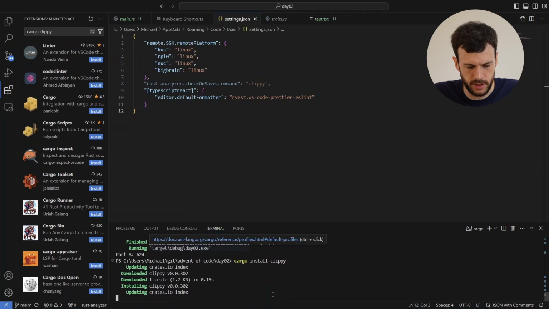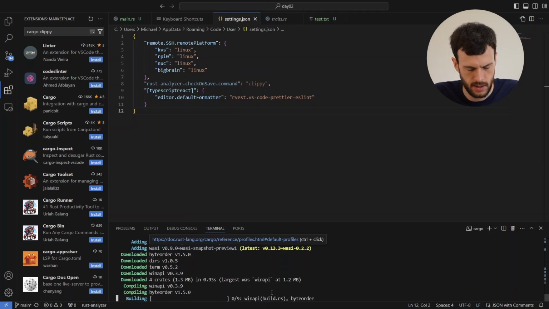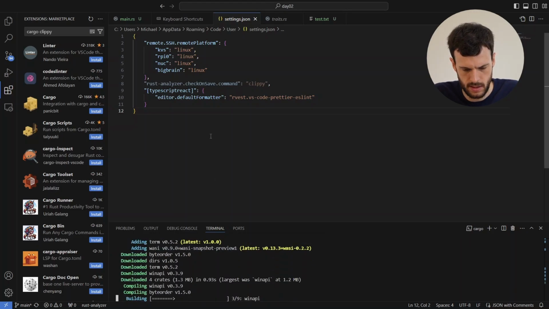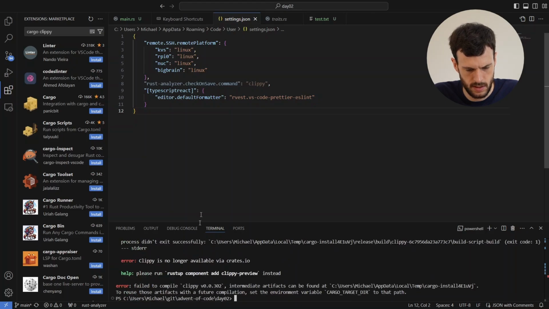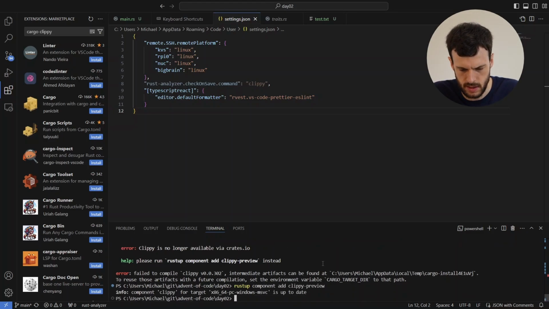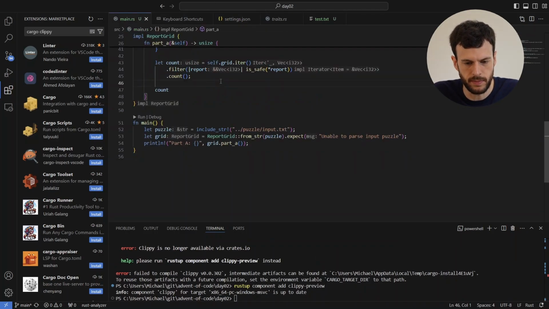So I can run cargo install clippy. Oh, and apparently that doesn't work. I have to do rustup component add clippy-preview. Interesting. Ah, already added. So I think it's already installed by default.